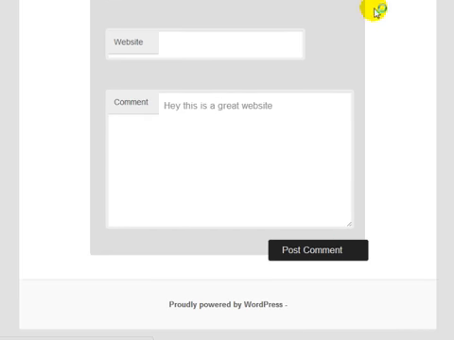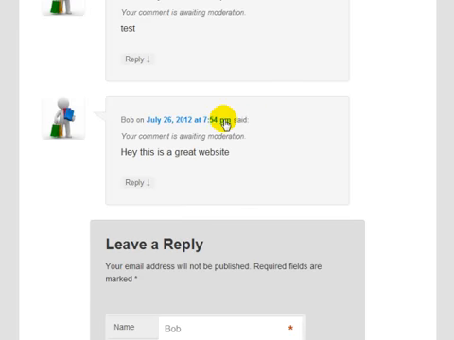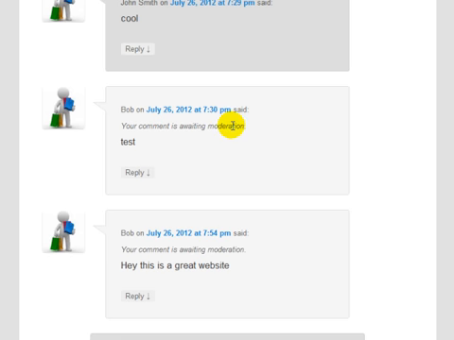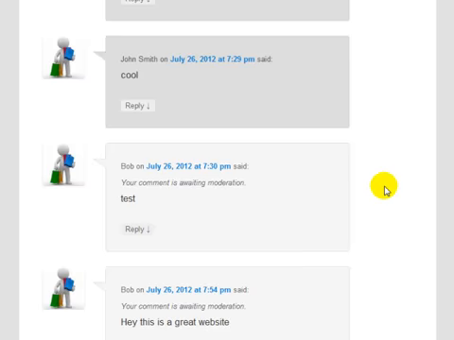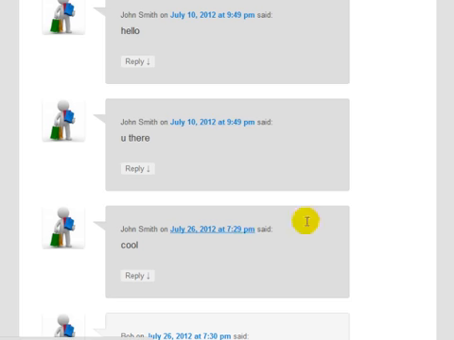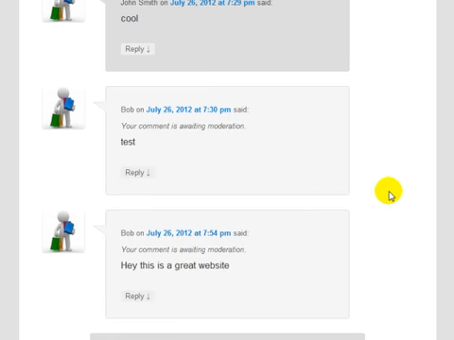We're going to post a comment, and once somebody has made the comment, it is waiting for moderation. In other words, you'll need to approve this comment before this person can actually receive the thank you message. If you have it set where it automatically approves it, then it'll automatically send it.